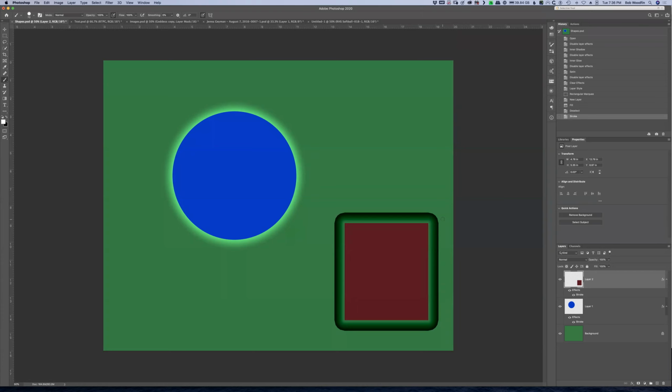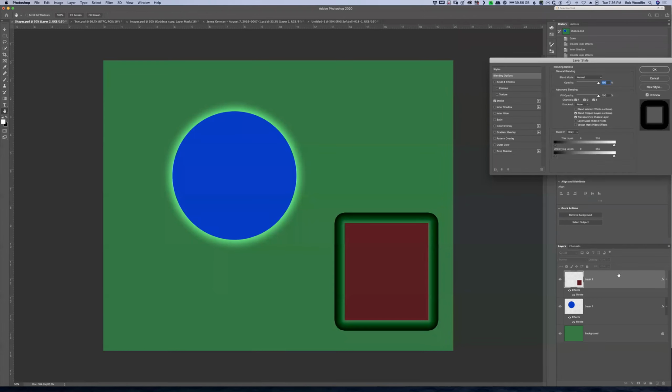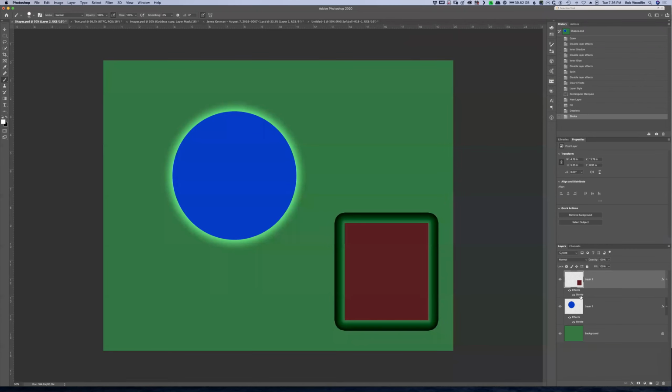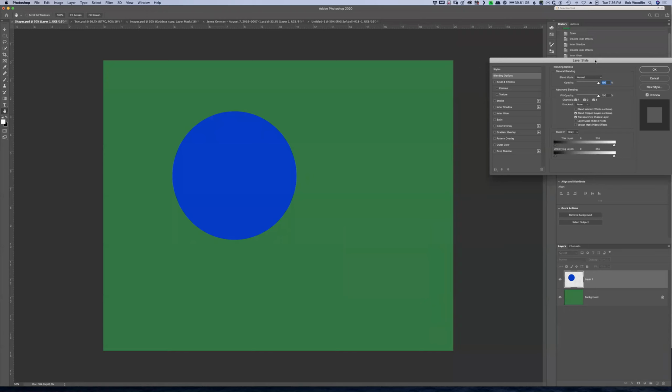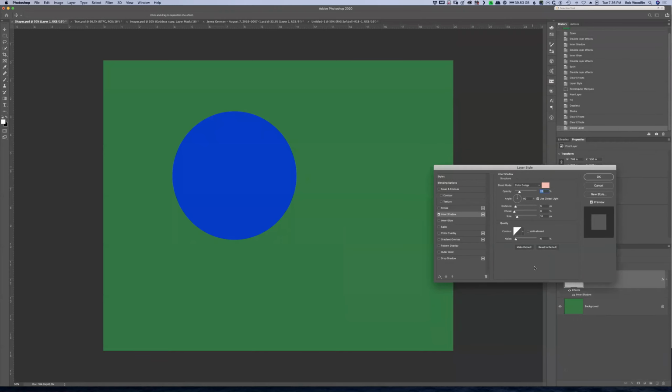I'm good. Okay, cool. So let's talk about the next thing, which is the inner shadow. So I'm going to come in here and start over. Actually, I'll get rid of this box too. And now we have an inner shadow. So inner shadow is a lot like you probably would think. You'll find out that it's kind of like the inner glow. They're very close to being the same thing.